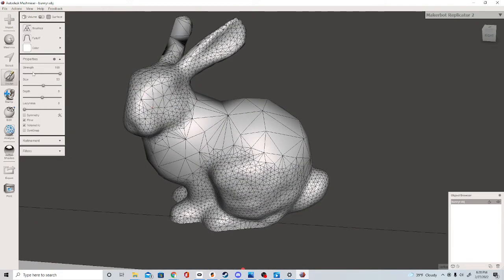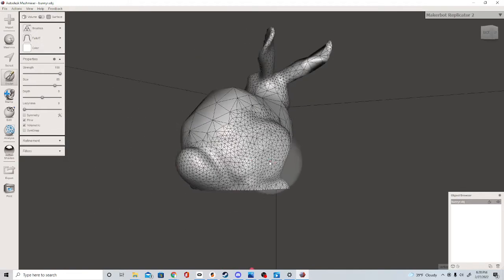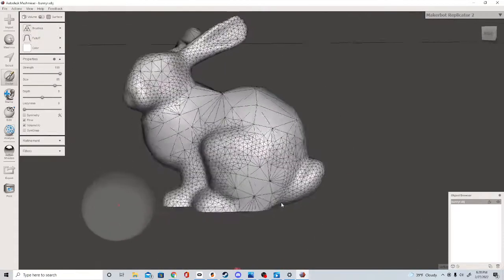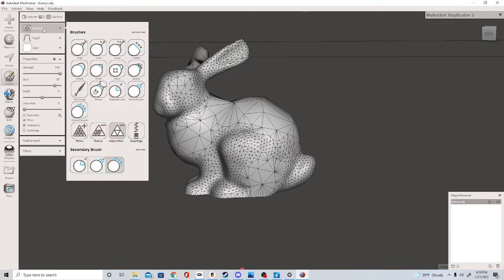Try not to make the whole thing low poly or anything. It's better to make it with variation, like I'm doing. But it really is up to you. It's your art piece. And I'm just going to give it two quick clicks so we maybe get some cool geometry here and there. All right, so that's all you really need to know about the sculpt space. I don't use anything else in here currently.